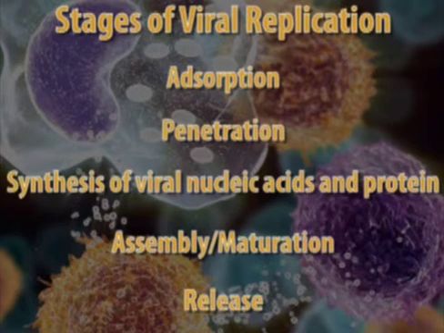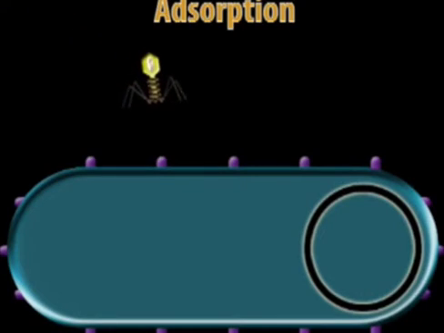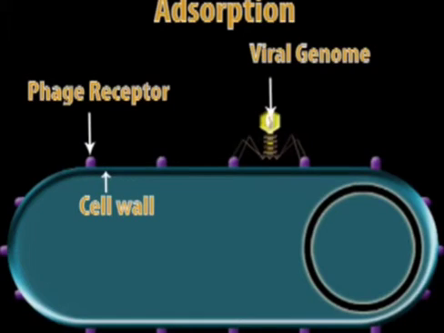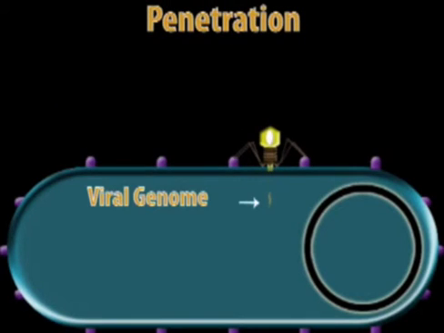So far as the attachment or adsorption is concerned, this is the first step in viral replication, which generally takes place through random collision of virion particles with the host cell surfaces, facilitated by specific receptor proteins on the host cell membrane or even by ionic interactions. Then the penetration of viruses refers to the entry of viruses into the host cell followed by their uncoating. That means the removal of the protein coat surrounding them through the activity of proteolytic enzymes.